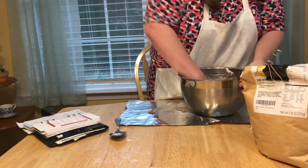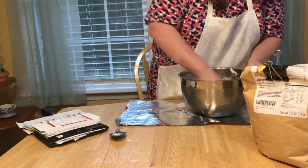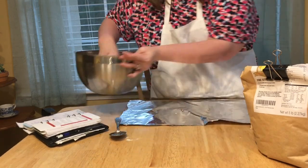This is the part where you have to hurry up because it will dry in the bowl. And while it makes a cool effect when you're cleaning the bowl because it's bubbly, you want this to be a potty bomb. So what I'm going to do is set it to the side.